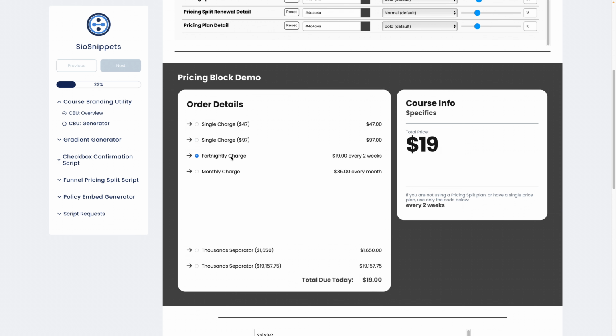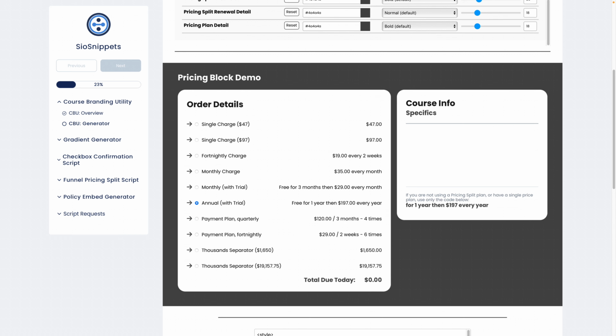Once we move to our subscription figures, once again, the total due today and the total price figures update, but now the pricing detail will state the regularity of the payments. As we move to the subscriptions with free trials, our total due today and total price shows 0. Then the pricing detail articulates the time frame, payment amount, and regularity of the plan.